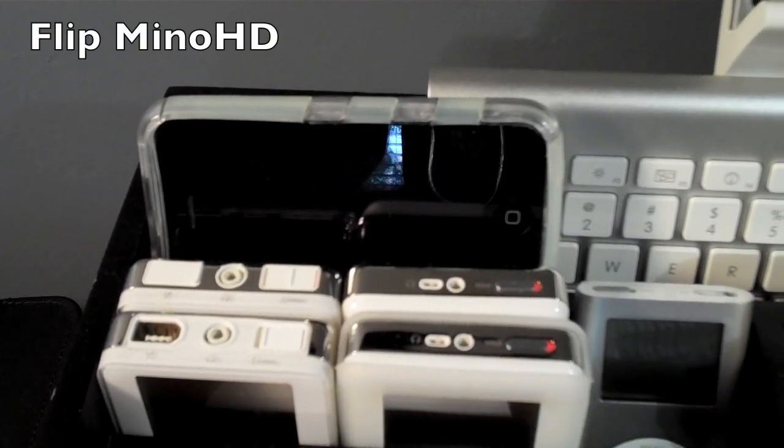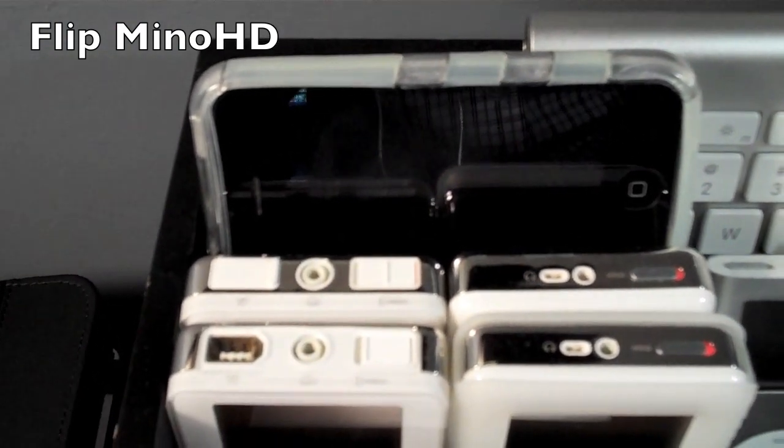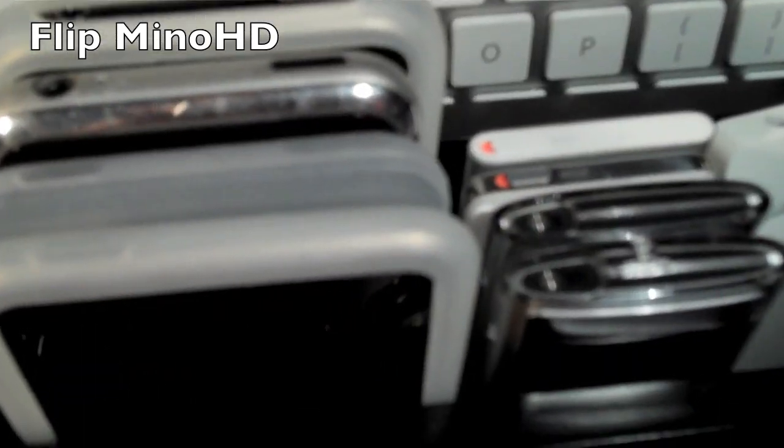Hello YouTube, this is Detroit Borg, and in this video we're going to be testing the video performance of the iPod Touch 4G versus that of the Flip MinoHD. So once again we can see that macro performance is still pretty bad on the iPod Touch and the Flip MinoHD. None of them have auto focusing, only the iPhone 4 does that.